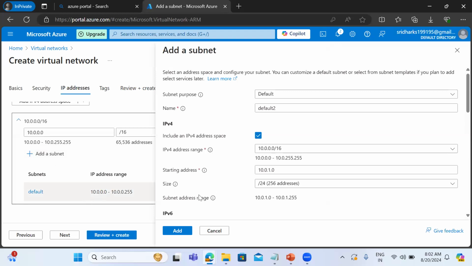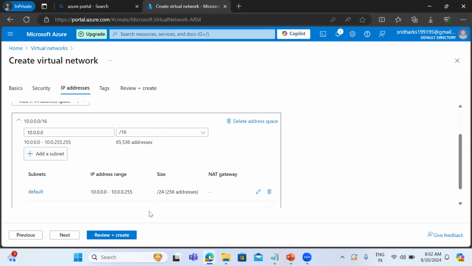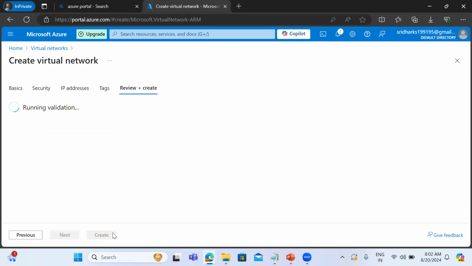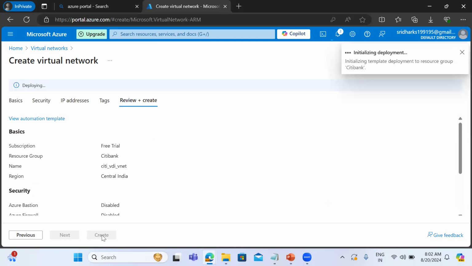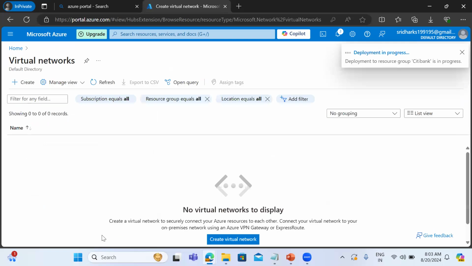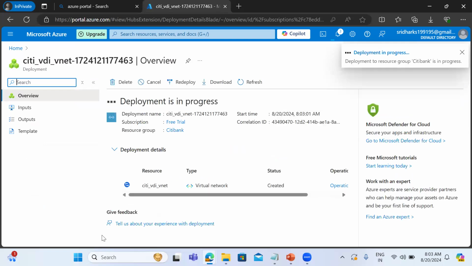So already 0.0 is there. Then 1.0 also we have added. In Central India itself, we have created this VNet. This VNet will be used for those VMs in the host pool.